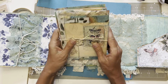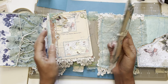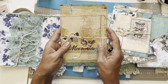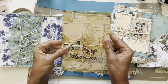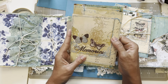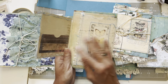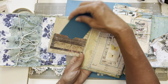Okay, so let me show you what I did with these. Now, I think I showed you how to do a couple of these on camera. Maybe it was this one. So we tie this, and don't worry, all this is going to be hidden, and this will all be embellished. I haven't embellished these yet. But here's the string that kind of holds it together. So this opens up. We have a pocket here. This flips open to a pocket here.